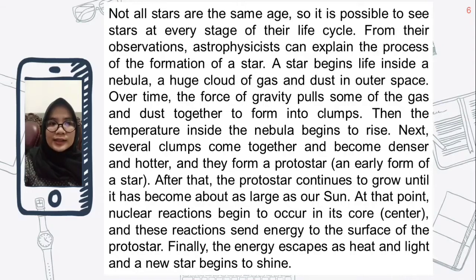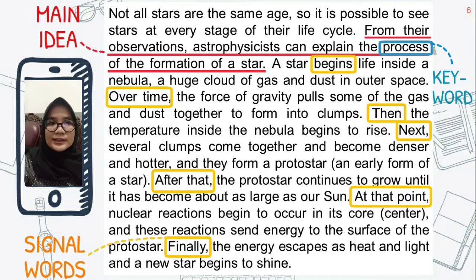The main idea is, from their observations, astrophysicists can explain the process of the formation of a star. The keyword is process. Thus, the topic is the process of the formation of a star. And then, the signal words or phrases in the supporting facts and ideas are begins, over time, then, next, after that, at that point, and finally.